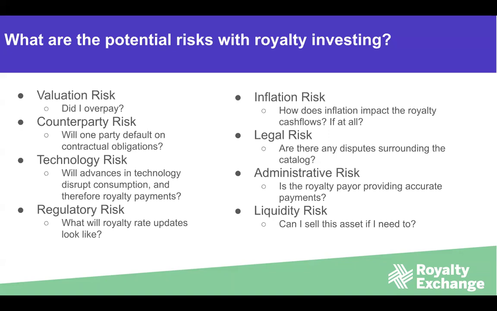In a nutshell, just from buying through Royalty Exchange, you immediately eliminate about half of these listed risks just because we cover that for you. And any kind of legal fees that you might pay if you were doing this on your own, we take care of. So that's liquidity risk, admin risk, legal risk, counterparty risk. Technology risk, regulatory risk, and inflation risk are kind of outside of our control. And then valuation risk is really up to you, but everything else is taken care of.